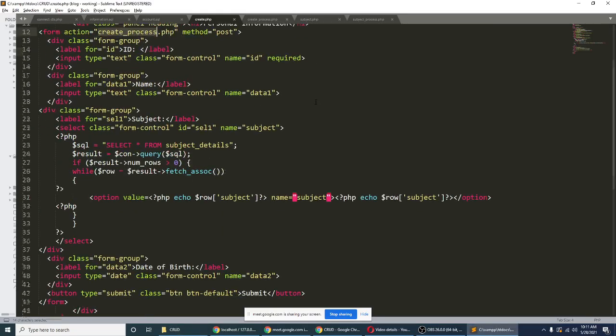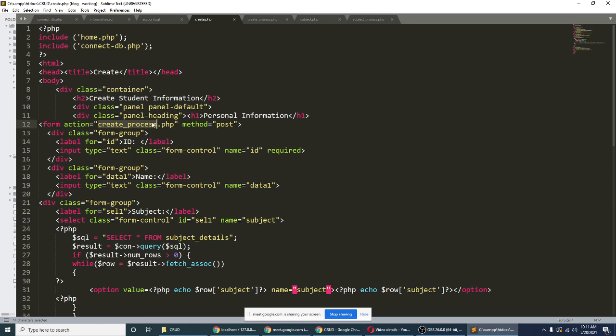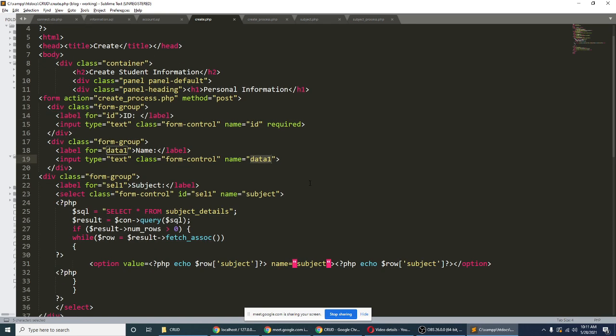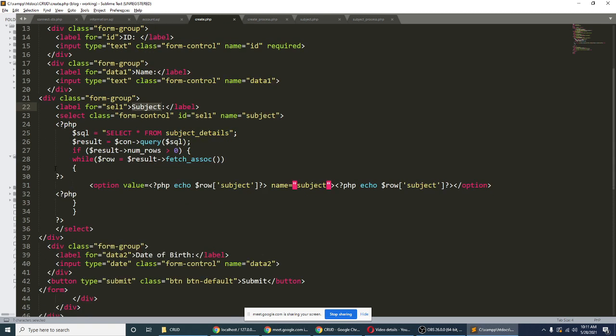Okay, so in our create.php, basically we have the text box for the ID, text box for the name. Okay, the name is data1. And then we have the subject, which is our select and option.